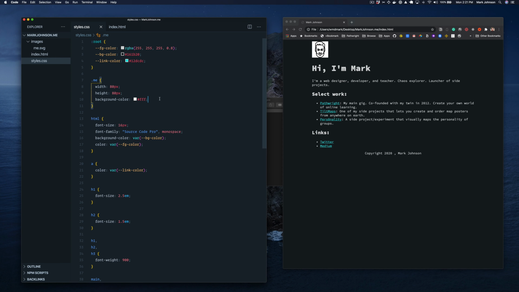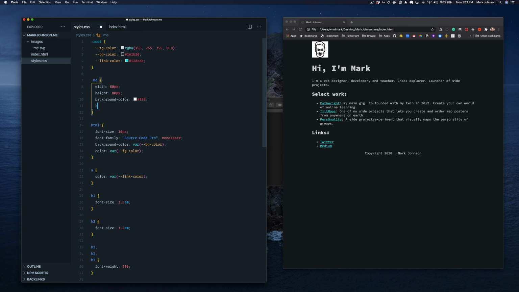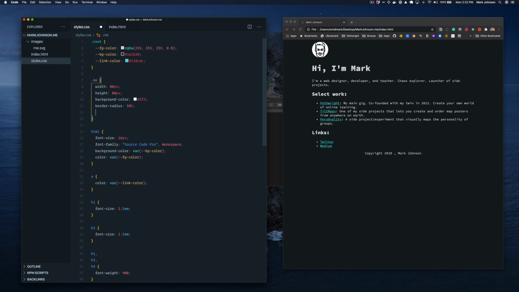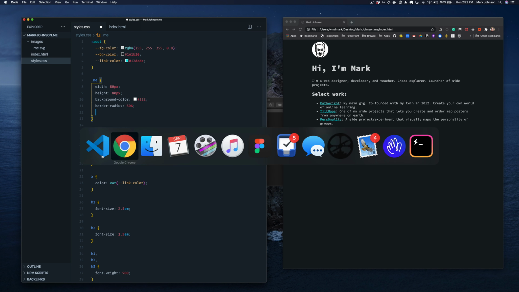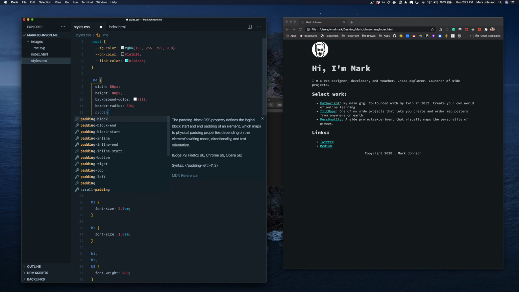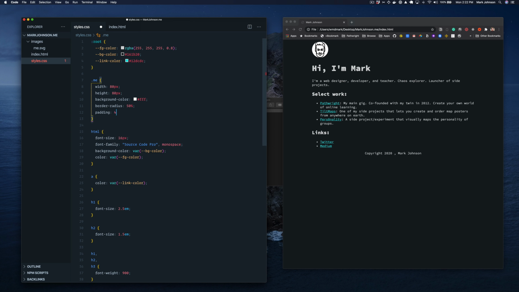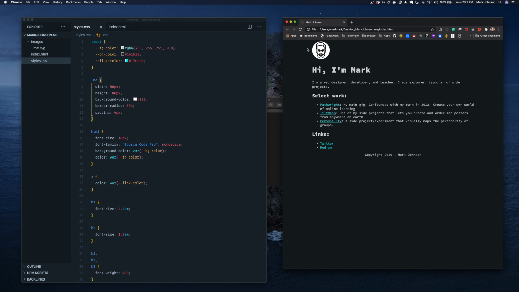It looks best if avatars are rounded, I think. So I'm going to do border radius and then 50%. Border radius 50% is a trick to get a circle, basically. And you can see that the illustration is kind of bleeding right up against the edge, so I need to add some padding in there. Padding is space inside of an element. So let's do padding, and maybe, I don't know, let's try 4 pixels. And yeah, that works pretty well. So that looks a bit more like a normal avatar.